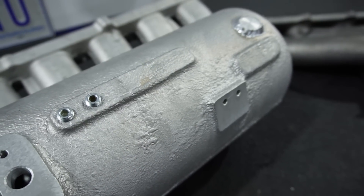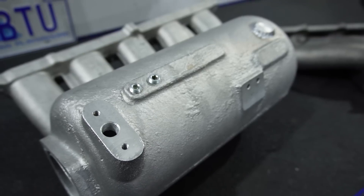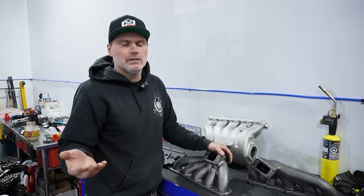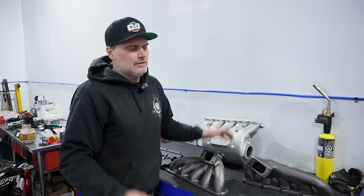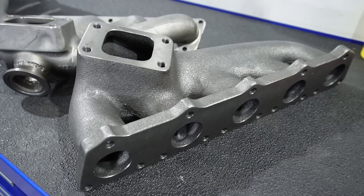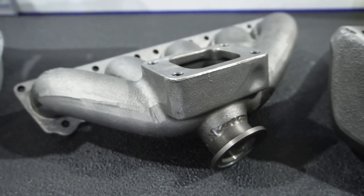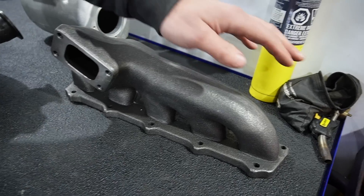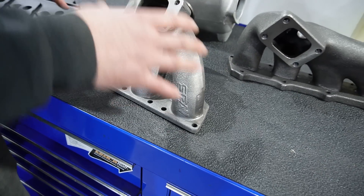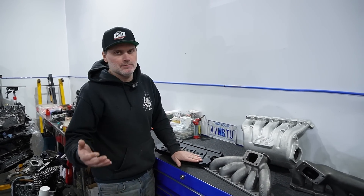It hits a certain price point — it's an affordable price. This isn't like the IE intake manifold or custom stuff. In my scenario, my plans on mine are to put the TTRS intake manifold on it. So this kind of comes in more of a budget-friendly option, especially having cast turbo manifolds to fit on these engines with options. Both of them we know definitely work. If I were choosing one for horsepower, the runners look really thick on this one, but this one is going to have more overall better flow.